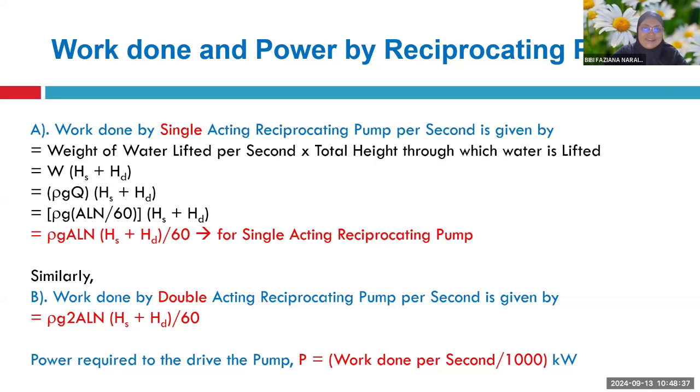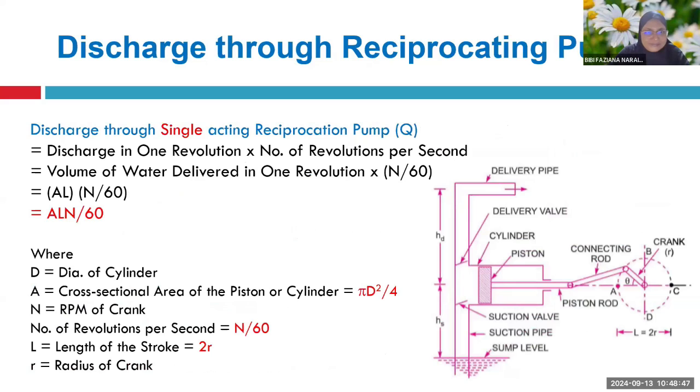I do not understand what L stands for in this formula. The L is essentially your stroke length. The stroke length, which you can see right over here, is twice the radius of your crankshaft. So if this is the radius of the crankshaft, you multiply it by 2 and you get the stroke length.